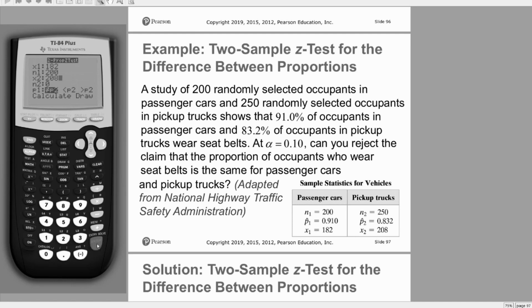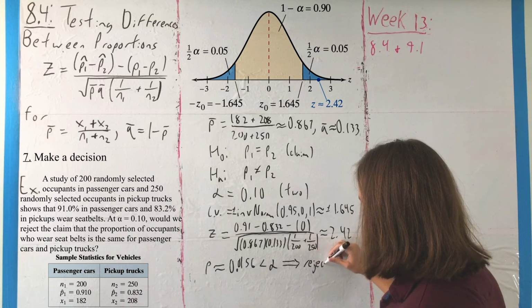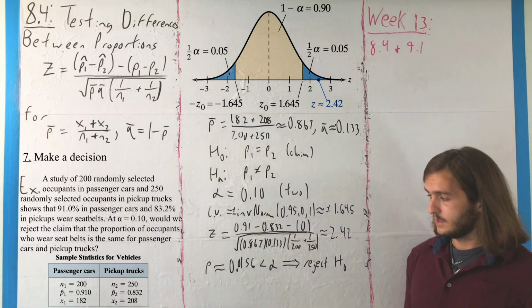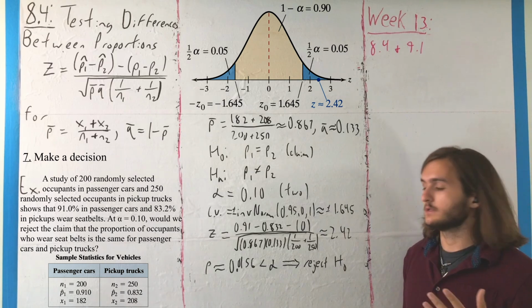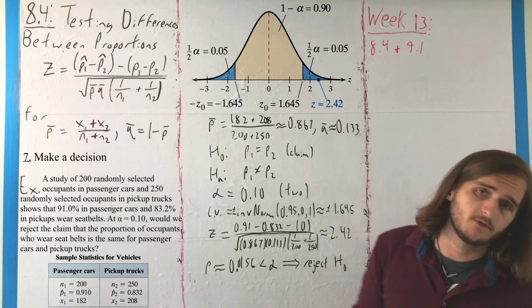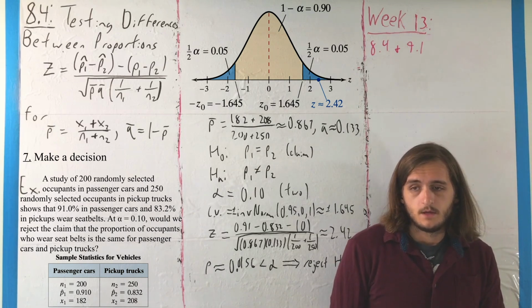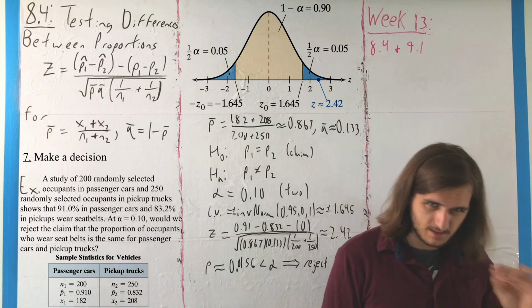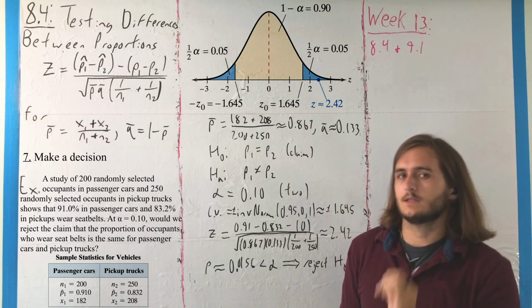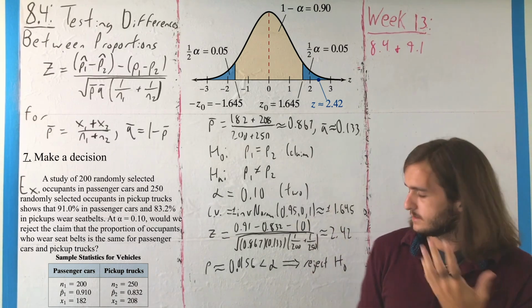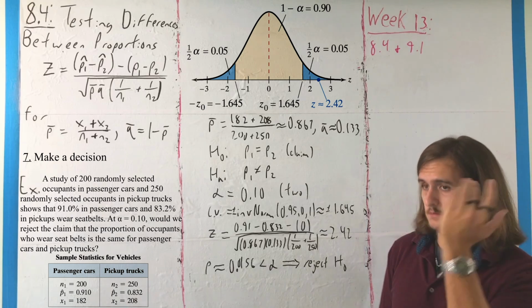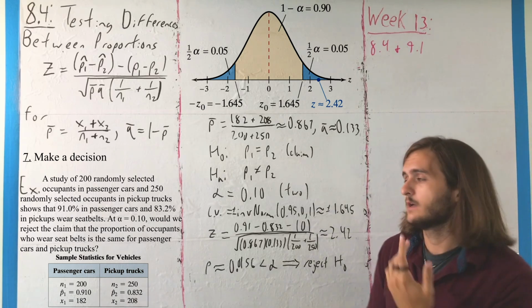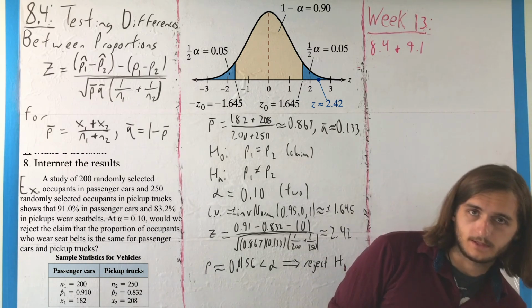Which hopefully we can tell is less than alpha. And because our p-value is less than alpha, and this is fundamentally the same process that we've been doing for the last chapter and a half, we still will reject the null hypothesis. P less than alpha, it doesn't matter whether we're looking at a pair of proportions, a single mean, or even some of the other stuff you might have done in your own time, like testing with standard deviations. If the p-value is small enough, you still reject the null hypothesis. Again, there's a little bit of freedom of movement in terms of how you select that value alpha, assuming you're not just reading a problem, but in this case, 10 is bigger than 1.5, so we reject H0.